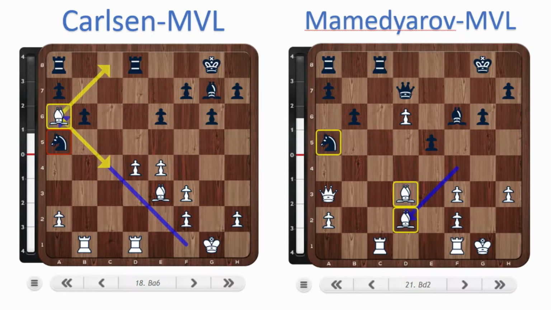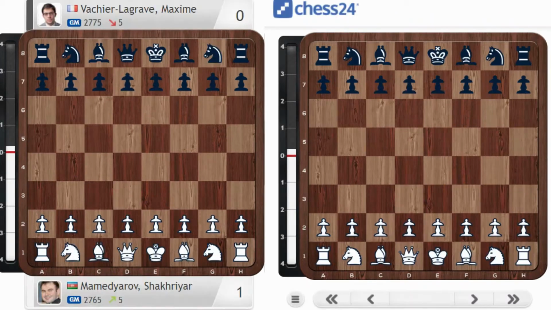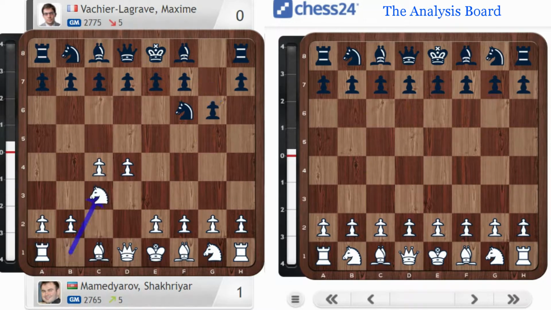In the position on the right, that has already happened. In Carlsen's game from a few weeks ago, d5 was played, and this led to a victory. On the left will be the real game, on the right will be the analysis board. The game began d4, knight f6, c4, g6, knight c3, d5.